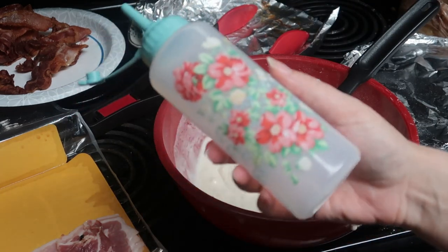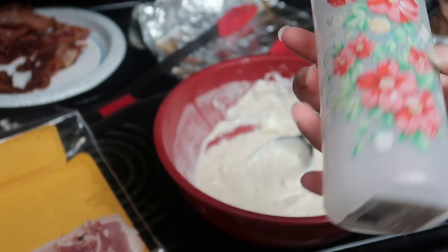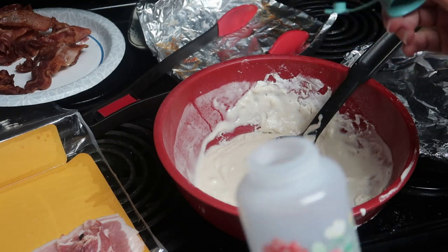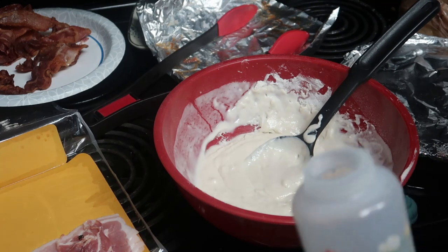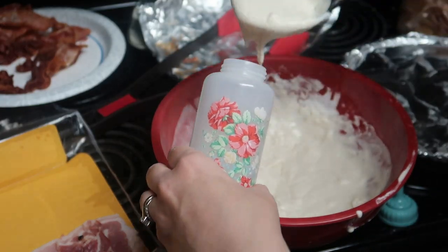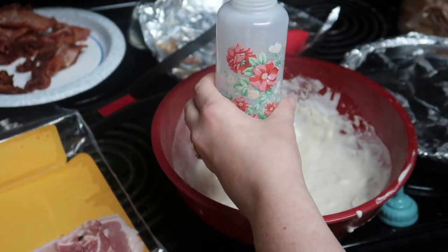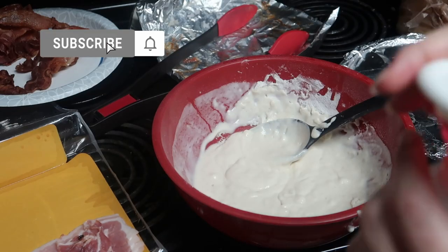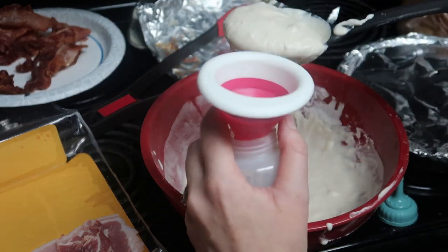This is a Pioneer Woman squeeze bottle. I'm just going to put this batter in here. I'm going to have fun with that. Hopefully. I feel like I need a funnel. Let me get a funnel. Here we go. I don't know how much better it's going to work, but it won't get all over the bottle.